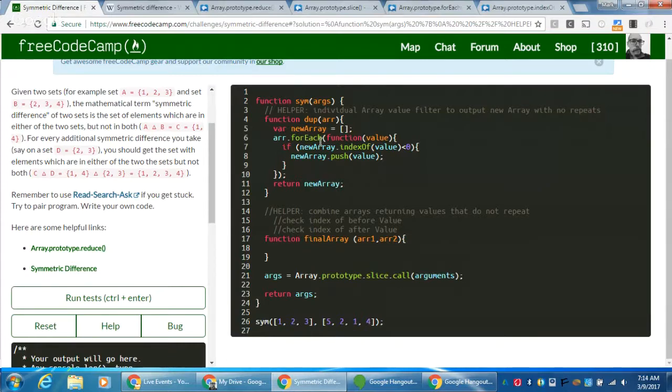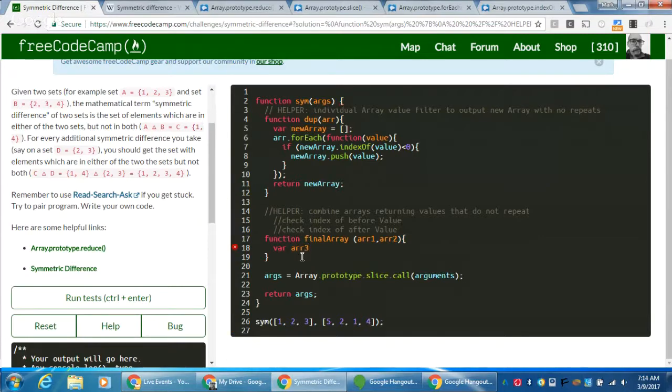Anyway, the scope of this variable new array here is only valid inside of this function. So I could actually just go to var and call another new array here if I want.